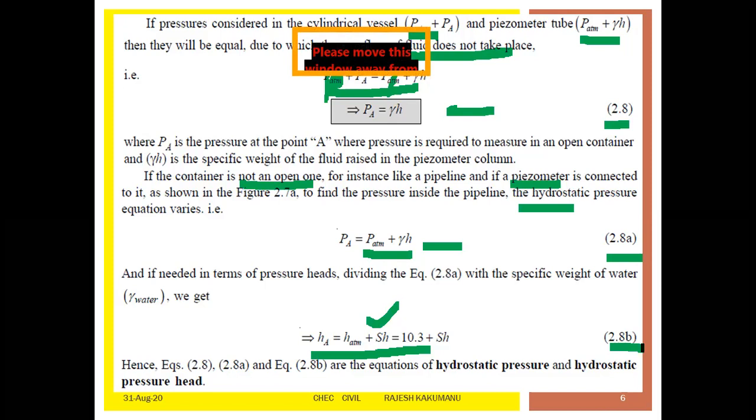So generally derivations exams కి రావు, only the thing is small definitions and problems. In the first unit you will get define the properties of fluid, or define specific weight, or what is a capillary, what is a bulk modulus, ఈ formulas వస్తుంది, and small problems plus a big problem. Okay na? Next, so these are the equations which are related to the hydrostatic pressure and hydrostatic pressure head.